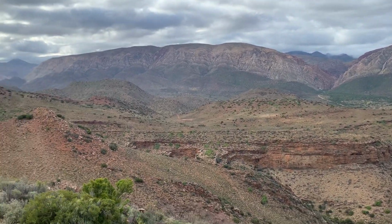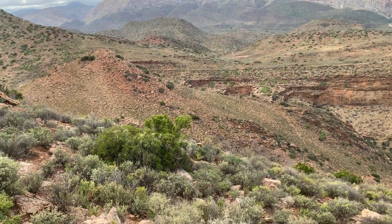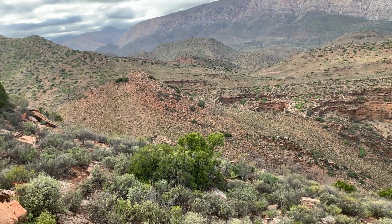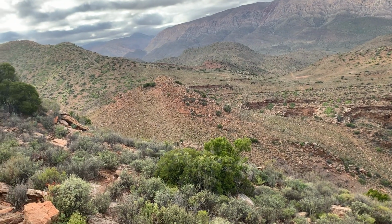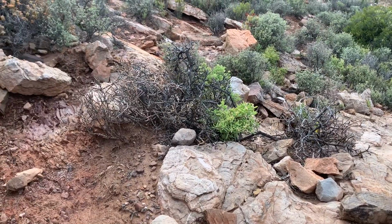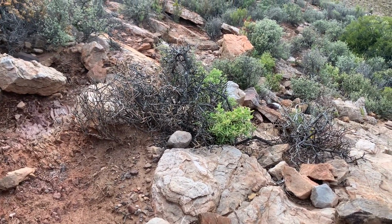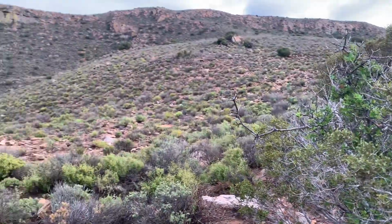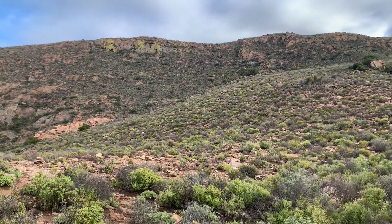You may be able to pick out a good example of where the bush is greening up now after the drought I mentioned earlier. A couple of years ago this was literally just grey and brown. You can see there where some new growth is happening next to the bushes that have died. Anyway, my next step is I'll be making my way up to the top of that ridge there.